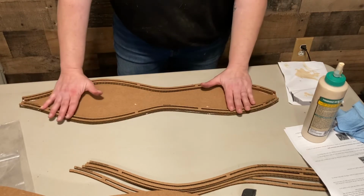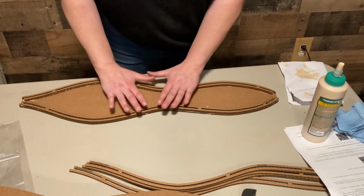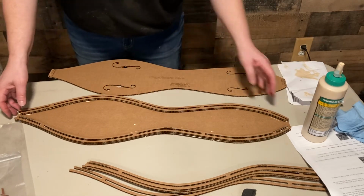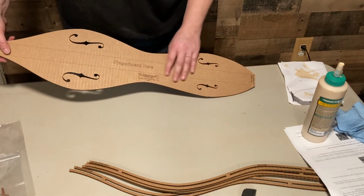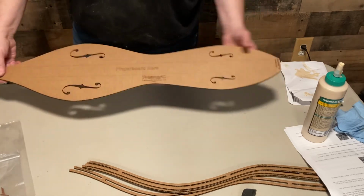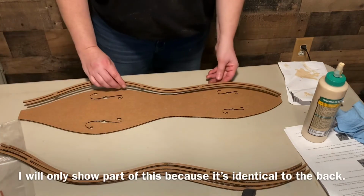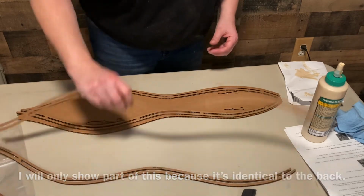So I'm going to just press everything down one more time. And then I'll get the top going. All right, let me move that out of the way. All right, and remember, we never want to be gluing on the side where the words are. So Folkcraft has done you a favor there by imprinting directions for you right there on top of it. So we flip it over. Same old story as last time. We line them up. I'm going to do a dry fit again because I like to do that.